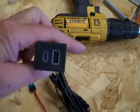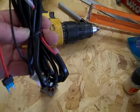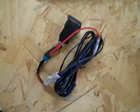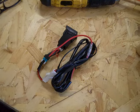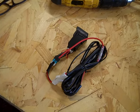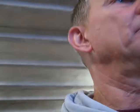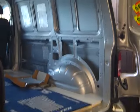So, 8 USBs what I'm hoping to fit into them blanking spots. That's the wiring what comes with. No instructions. I'll have to fathom that one out for me son. I'll come back to you once I've cracked on a bit more. I'll just show you fitting one of them pads just for hell of it. I don't know how much of this you're going to see.